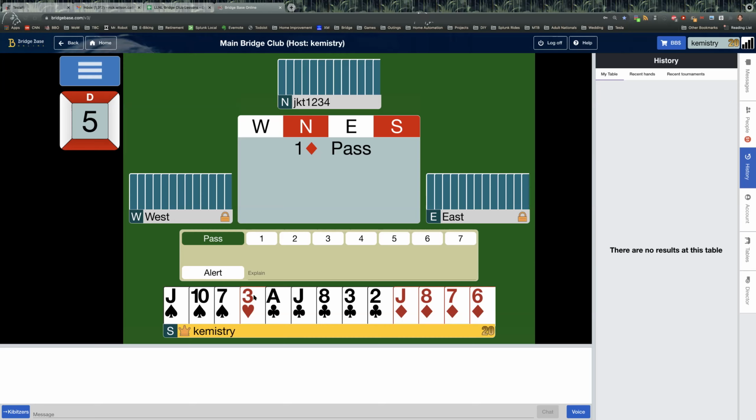2 clubs. So how many points does two clubs promise? If you're playing 2 over 1, it promises 13 even. And in standard, it's promising 10. So we don't have that many points. 2 diamonds would be the right standard bid if you play the inverted minor convention. Then 2 diamonds is fine.